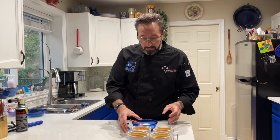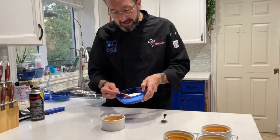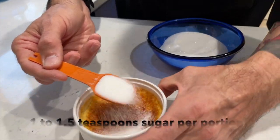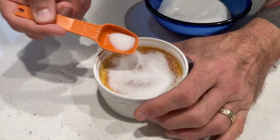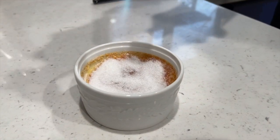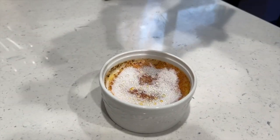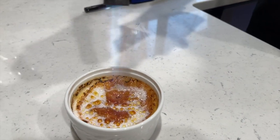All right, we have them chilled. Beautiful little custards. And here's where we're going to do the next step. You want to take about 1 to 1.5 teaspoons of that white granulated sugar and put it on top evenly. And then we're going to torch it. It's going to make a nice crisp caramel crust. You want to make sure it's browned, but not black. Okay, you're going to get a little bit of black around the edges and stuff.